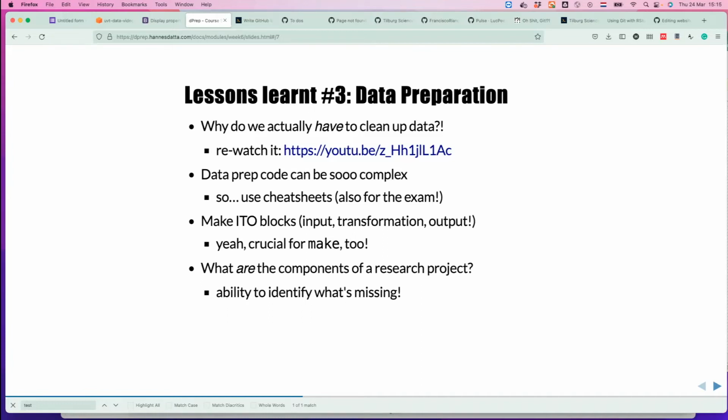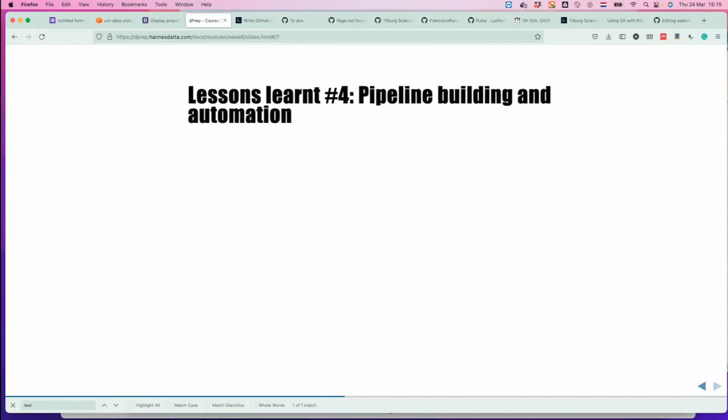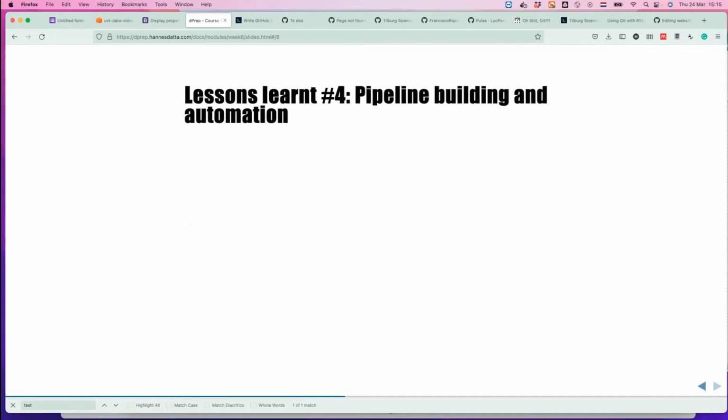So if you have a little pipeline and there is no paper stage because all you want is just a regression output table, then don't have a paper stage. Just produce that at the end of the analysis stage and you're done, right? So use this as a way of thinking about your research project. Some things make sense to have always, some other things are moldable, right? You can adapt these things. And then we talked about pipeline building and automation. And it gives you a lot of clarity of where to store stuff.